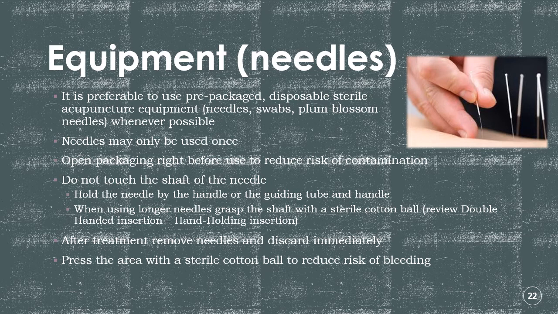The types of things that we can use that are disposable are normally the needles. You can also get disposable plum blossom needles and three-edge needles, and the swabs and the cotton buds are both disposable and single use, and they both come in sterile forms. Also remember that we only use needles once, and that after use you throw them into a special waste contamination basket, which is then disposed of in an incinerator.